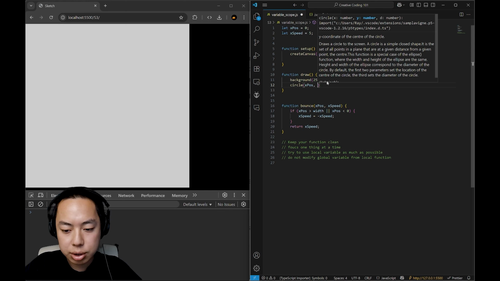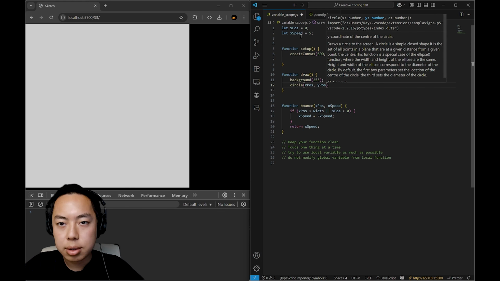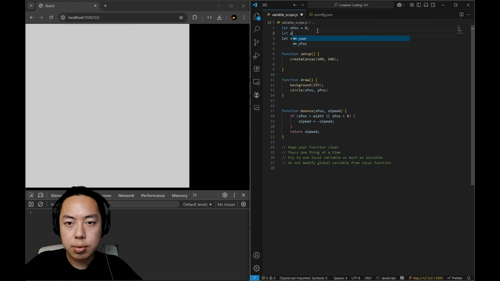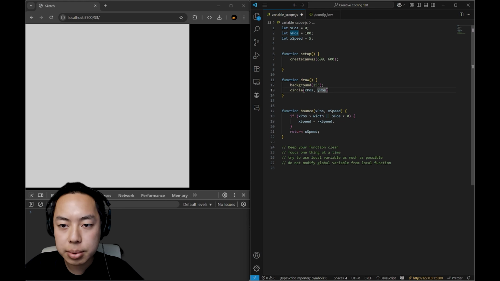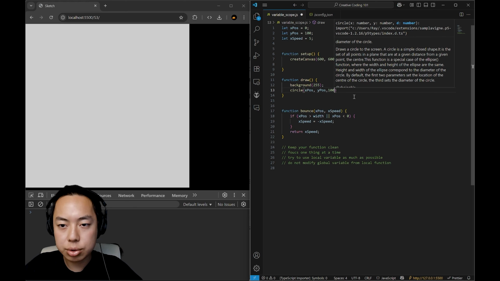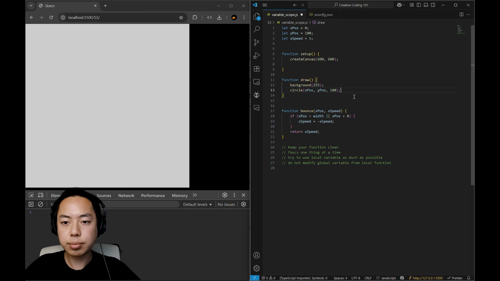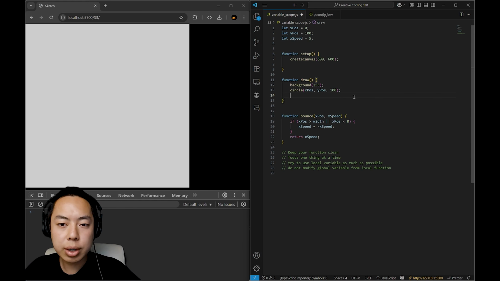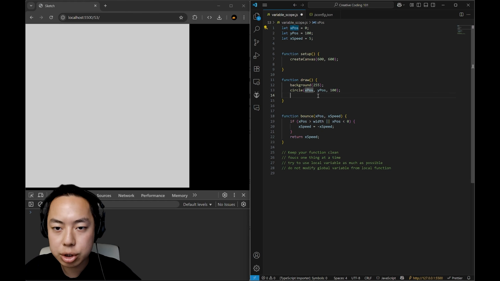Let's say y position, okay, we need to get a y position equals 100. X position, y position, and the diameter is 100.